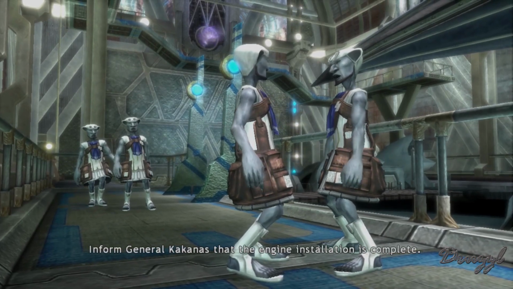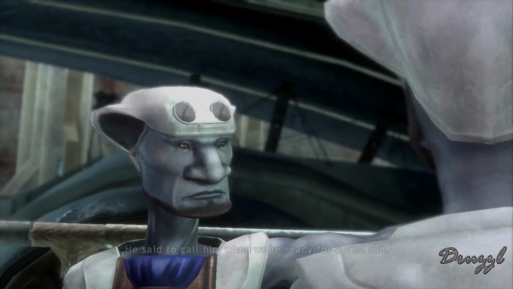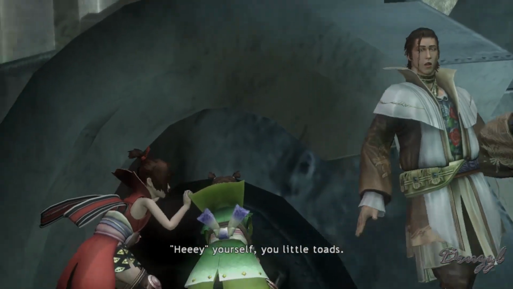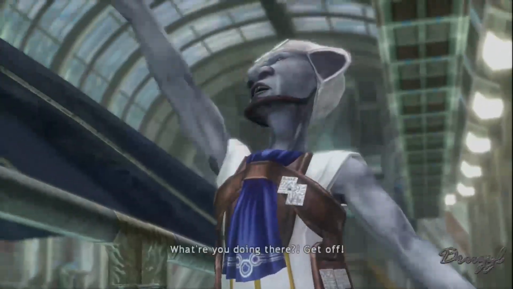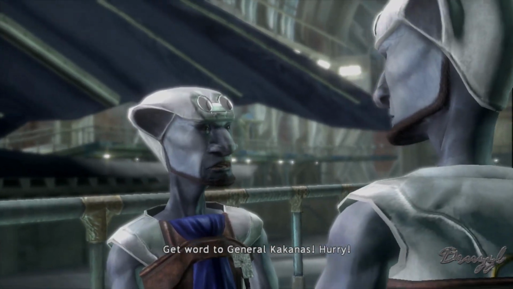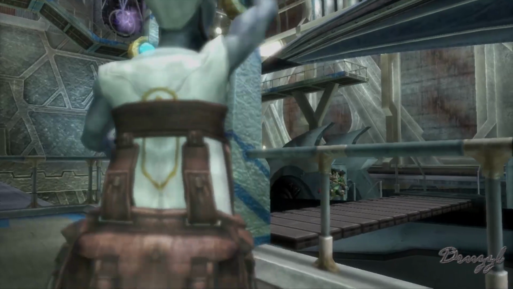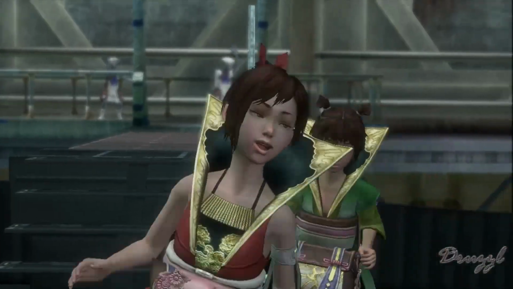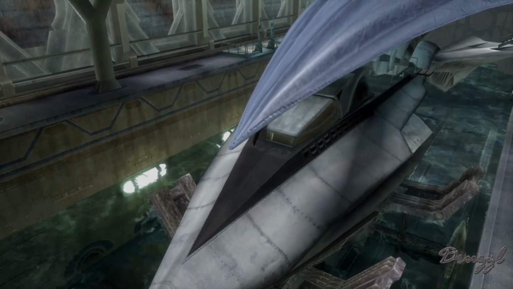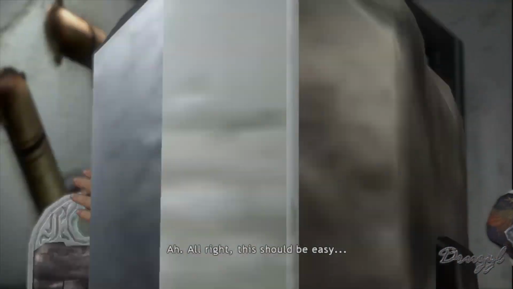Inform General Kakanis that the engine installation is complete. He said to call him when we're ready for a test run. Oh, hey, look! Someone's on board! Hey yourself, you little toad. What are you doing there? Get off! Go! Get word to General Kakanis! Hurry! Yes, sir! Somebody grab him! Attention, General Kakanis. Your ship is leaving. Thank you! All right, this should be easy.